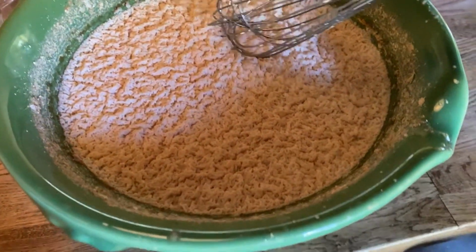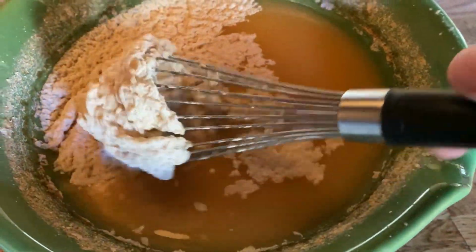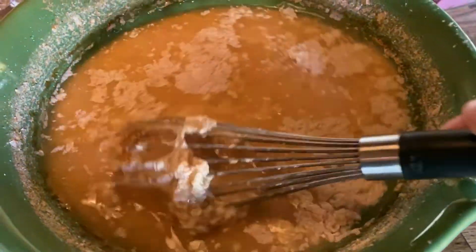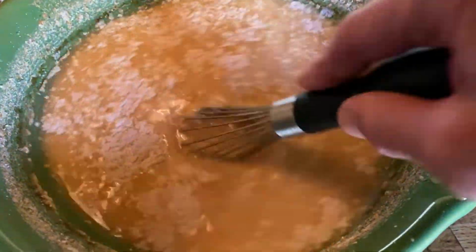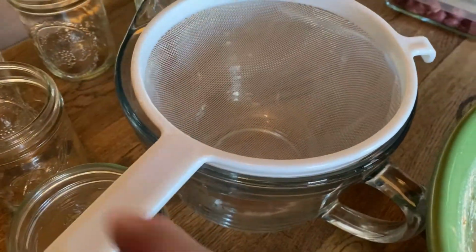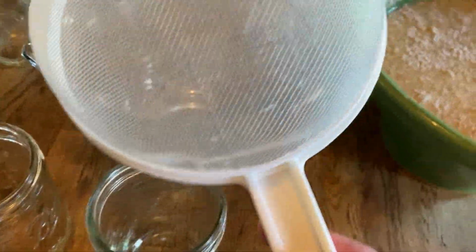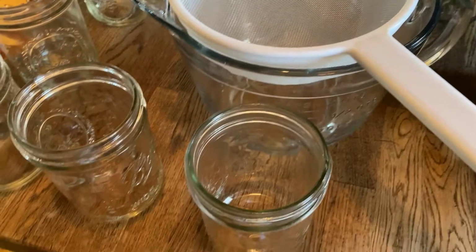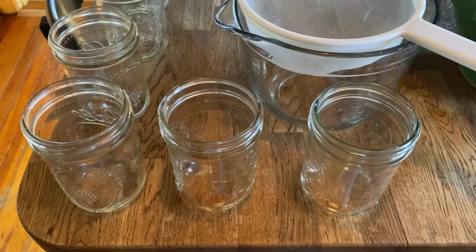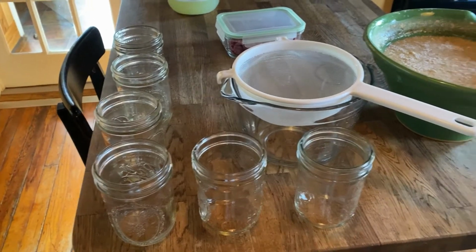This is my small beer after many days. I can't remember how many days, but it's been a long time. I'm going to stir it one more time. And then I'm going to filter it through this non-metallic mesh strainer. So it'll leave some bits. I'm going to pour it into these jars and stick it in my basement for a while, covered tightly with the lids, so it will generate some alcohol and get nicer.